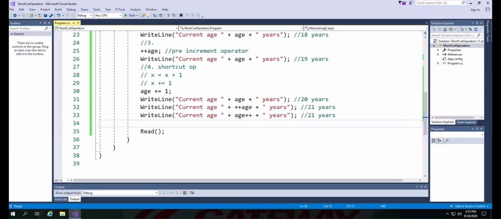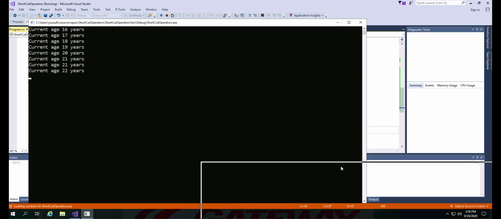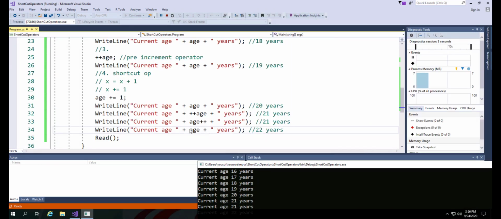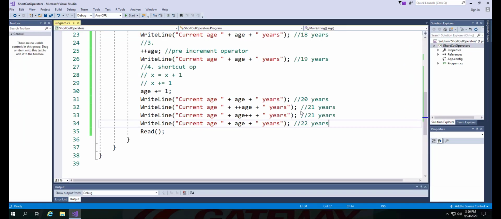Now let's test to see if the age really changed, and you will be able to see that the age will change. So if you look at my next instruction, I'm simply displaying the existing value of age without doing any increments to it, and it tells me that the age is 22. So I hope you understood how you can go about incrementing the values of a variable using any of these many approaches, and how pre and post increment operators make a difference to a variable.